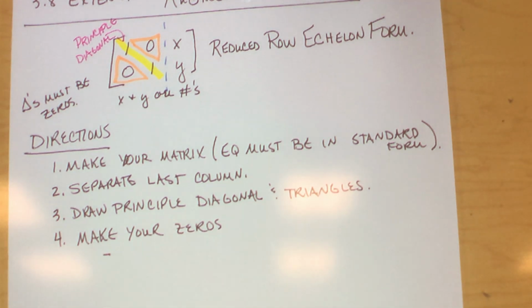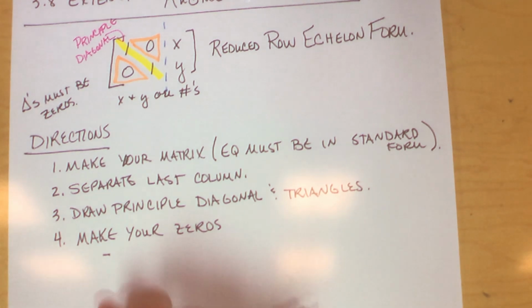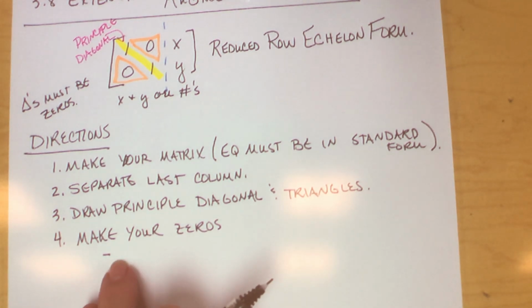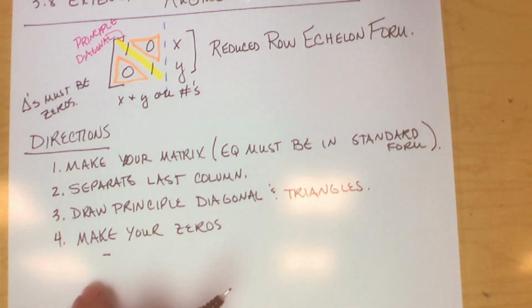Okay? Now here's where we're going to start having some issues. One of the things is that kids don't put their directions in the right place. You're going to tell me how you made your zeros. And you have to put your directions in the right place. Guys, I'm not just grading your final answer. I'm working through the whole entire problem just like you did it. It might be different than the way I did it, but I'll be able to do it because you will have all your directions there.